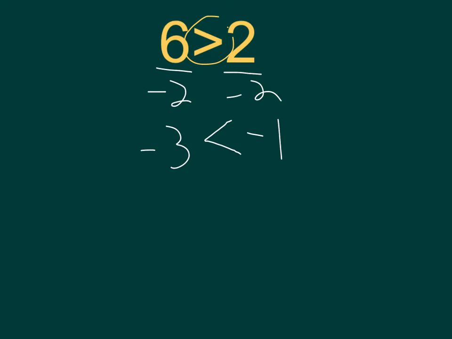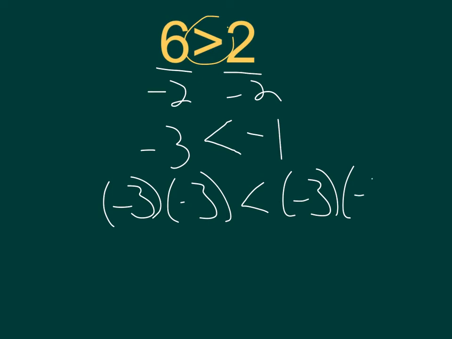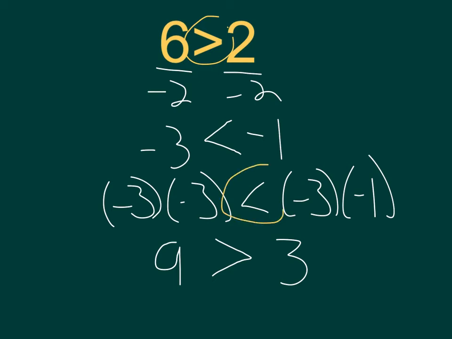If I were to multiply both sides of the inequality by the same negative value, in this case I'm going to use negative 3 here, this will give me a positive 9, this will give me a positive 3, and as we all can see, that 9 will be greater than 3, so once again, the inequality we started with has to flip when we're multiplying both sides of the inequality by a negative value. So if I divide both sides of an inequality by a negative value or multiply both sides of an inequality by a negative value, the inequality must flip. That's the only wrinkle. Otherwise, inequalities behave like equations.